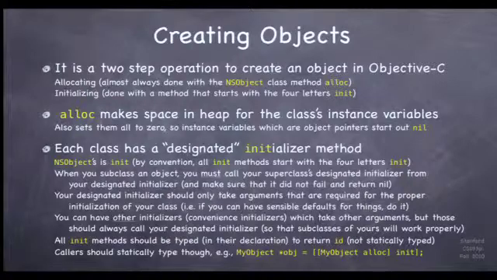All init methods, whether it's just init or init with something or other, are typed to return id. Sometimes people ask, why would that be? Why isn't NSObject's init typed to return NSObject star? Well, that's because when you start subclassing and calling super init, you're going to have some kind of unfortunate casting going on inside your initializers. You might override NSObject's init and yours wants to return your class star. That's going to conflict with what NSObject is doing. So that's why, just by convention, we make all our initializers typed to return an id.